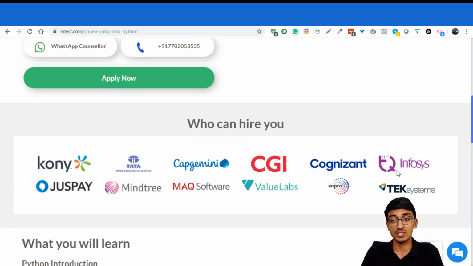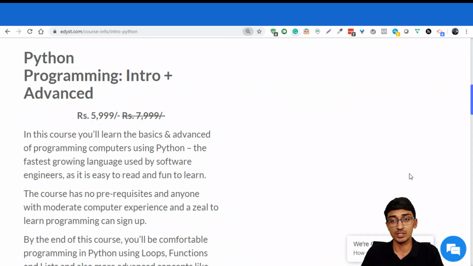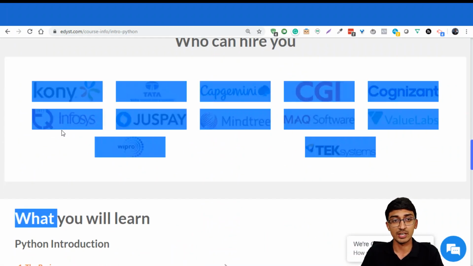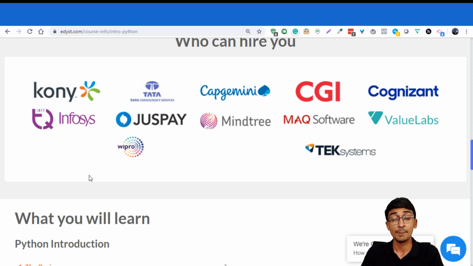And what's even more interesting is Infosys, as you can see over here. We have this company Infosys, which is doing something called InfyTQ, and that is only in Python. Infosys has launched a completely new track where they test only on Python. They just want Python programmers. They ask you to come to their platform, program in Python, and if you can clear that Python programming test, you will get a direct offer from Infosys as part of their InfyTQ program.